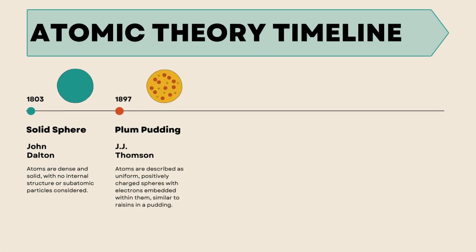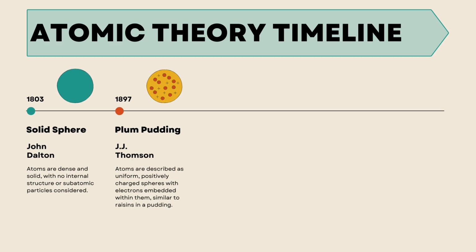Next, more study and knowledge came, more research occurred, and then in 1897 a new scientist came, J.J. Thomson. He gave us a new model, which is the plum pudding theory. He said that atoms are described as uniform positively charged spheres with electrons embedded within them, similar to raisins. It is also called the electron in a pudding model. As you see in the diagram given above, it is a ball-like structure in which the positive charge and the negative charge in orange spheres are shown. He said that the positive charge and negative charge are present combined in the nucleus.